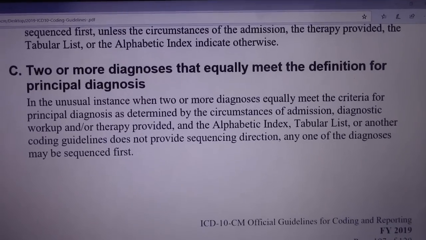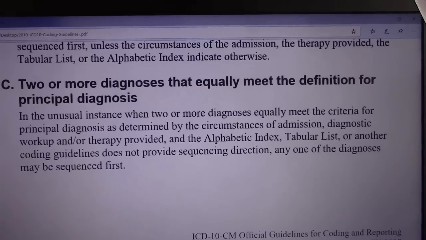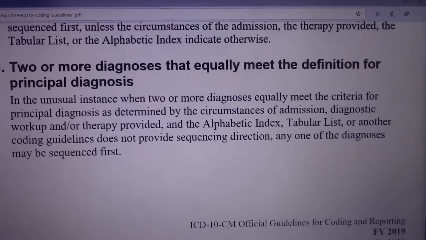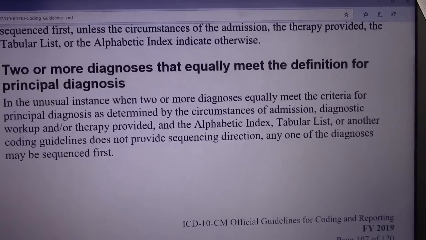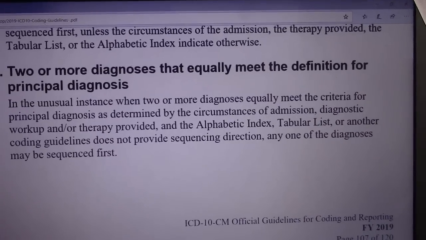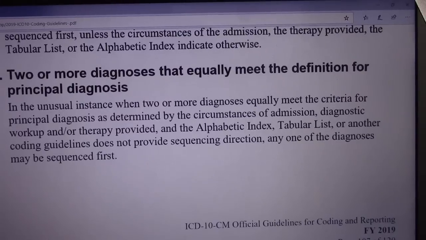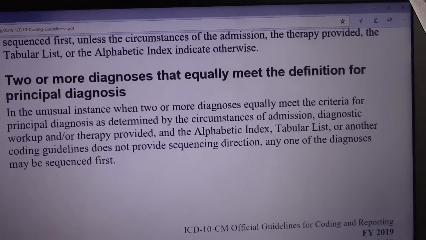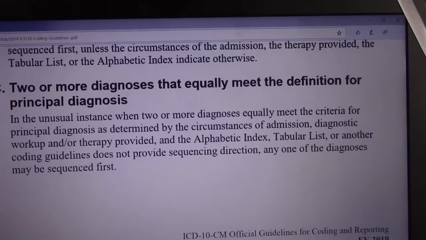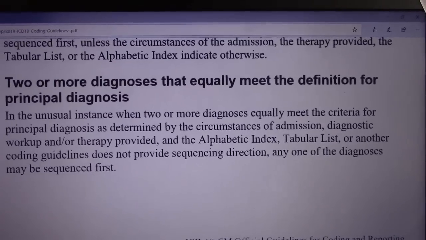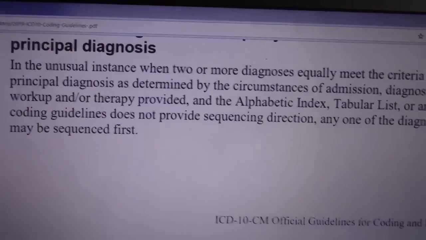So which one do I list first? It doesn't matter. Either one may be listed as the principal diagnosis because both are present on admission and they both equally are treated with IV meds. So both of them will be treated the same way. But review the medical record to determine if one condition requires more attention in terms of labor, resources, and/or management over the other. If one is more resource intensive, guys, that would be the one that you would go with.